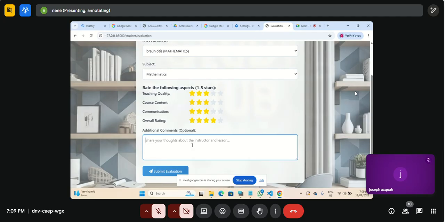When you submit the evaluation, it shows directly inside the instructor's dashboard. When the instructor clicks on the evaluation button, the instructor is going to see that particular rating.